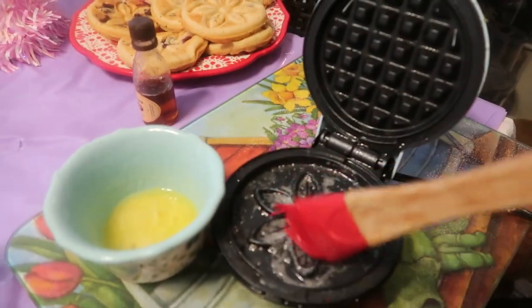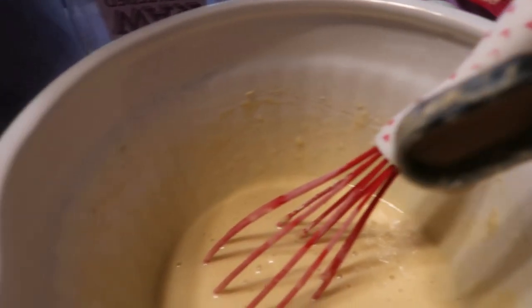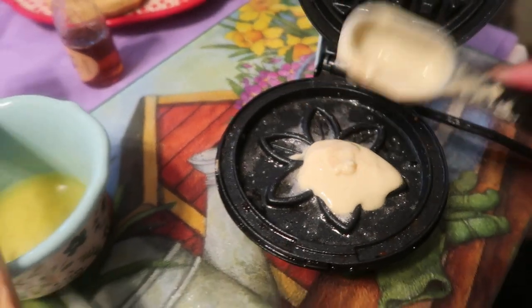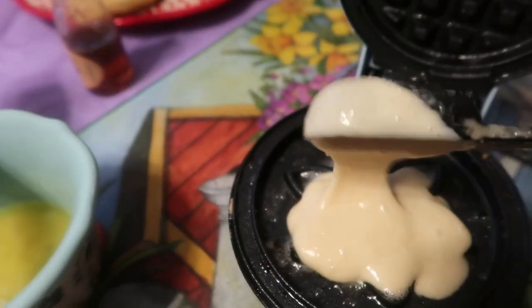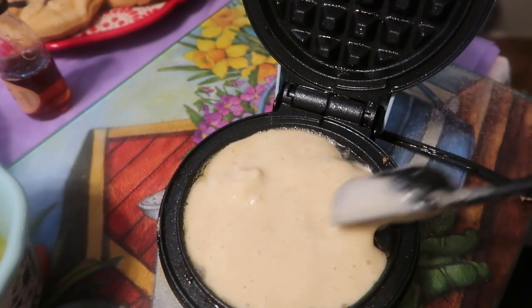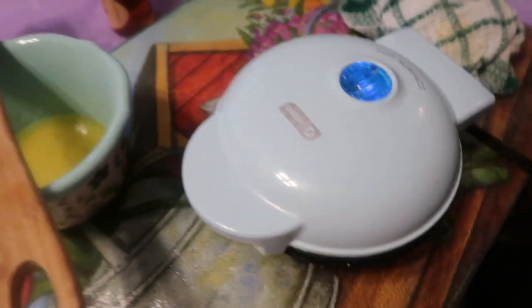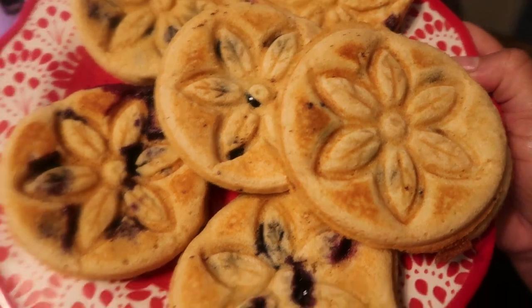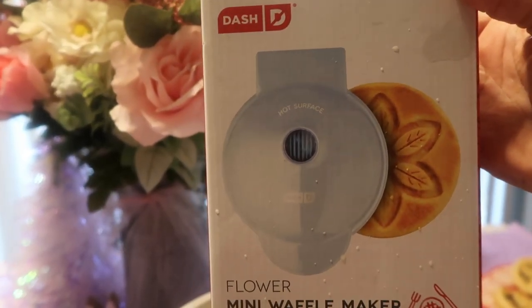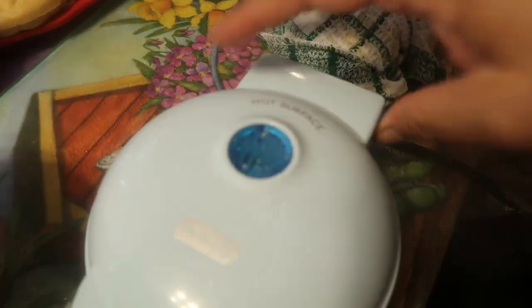Putting the butter in, smoothing it up — let that go. Spread the batter here and as you can see it's more of a smoother dough, I think that's because the whole grain is a little thicker. It's already starting to cook. I'm going to add a little bit more and then put some blueberries in because the blueberries are wonderful — I'm going to do some of these with blueberries as well. Look how pretty that is — so beautiful. I love this Dash brand, love it.